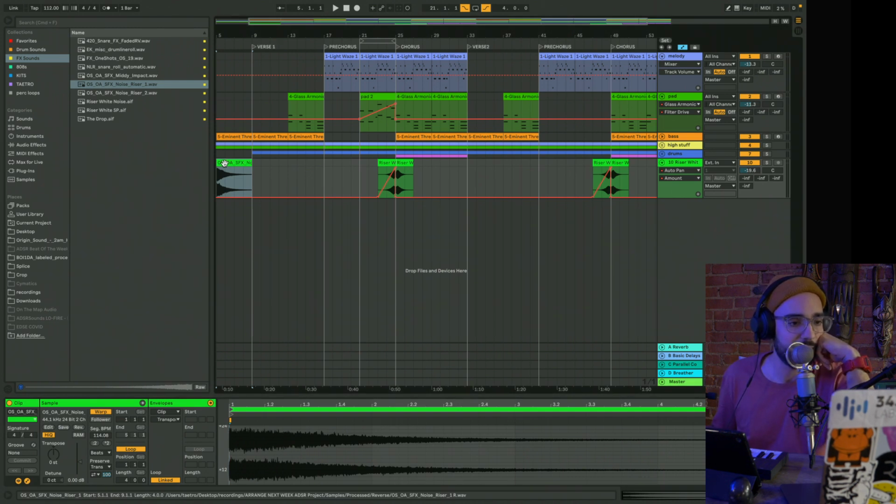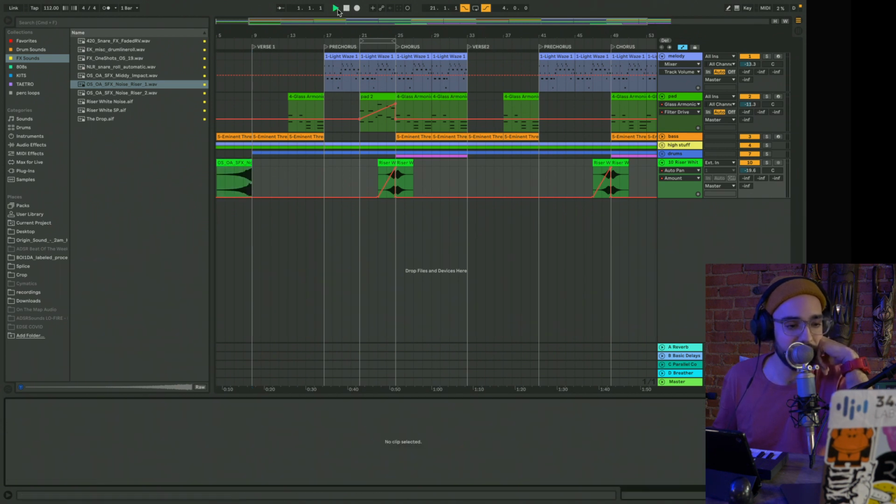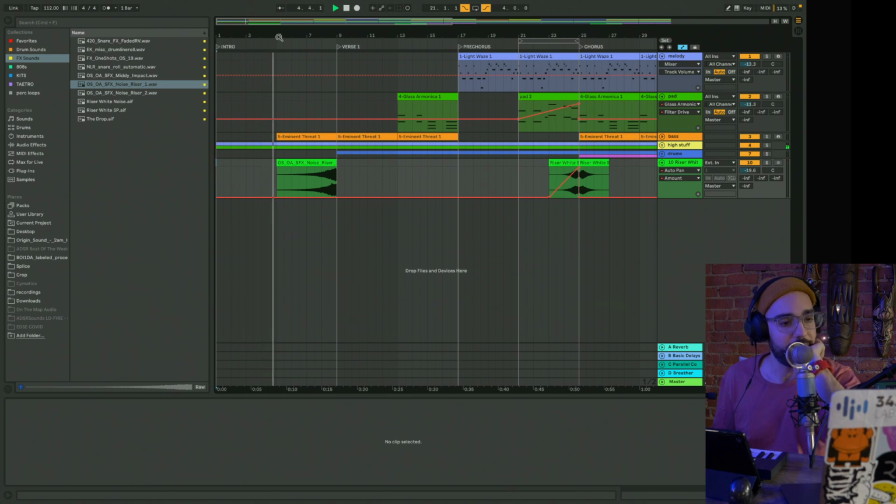Like I said, we could reverse it, but I actually want to keep it as a build to the verse. And one thing that's very effective that's different from this is building. So we're going to build to that verse here.